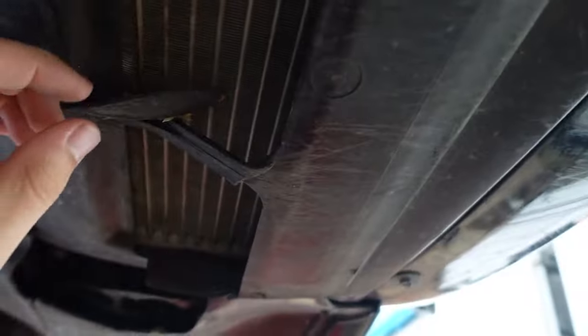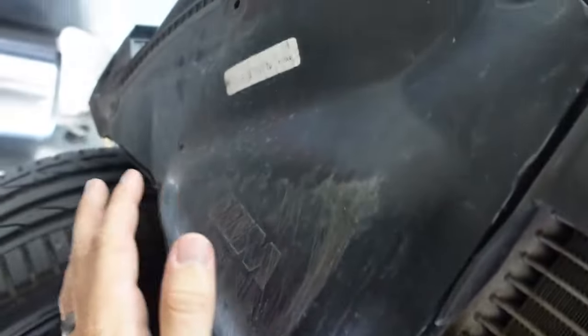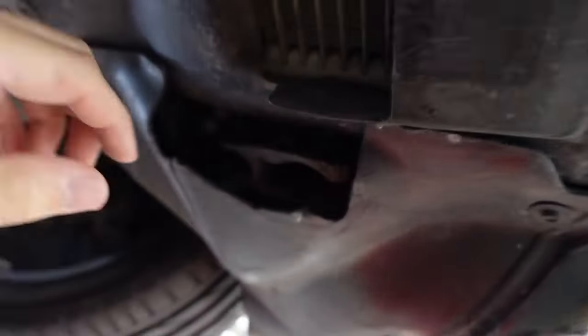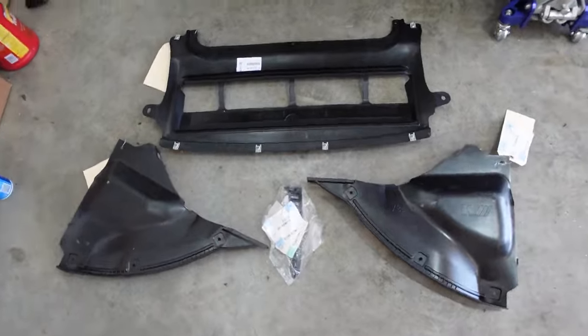But while we've been under here, we've noticed some damages. This car is in really, really good shape. It doesn't have that many damages. And because of that, I figured, why not try to get this thing to 100%. That being said, I ran to BMW Tulsa to pick up some new plastic underbelly trims to replace this oil cooler cover and to replace the side piece because it's been pulled up on curves many times. And this one is just completely cracked up and destroyed. BMW Tulsa got me these parts within a day.